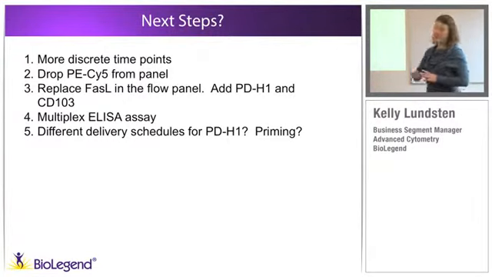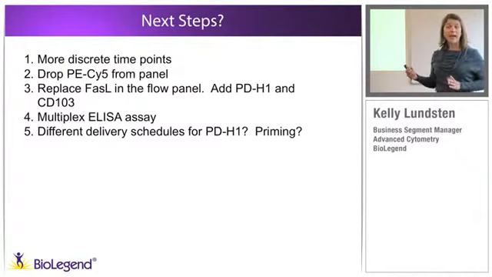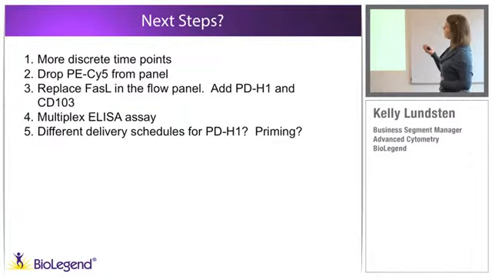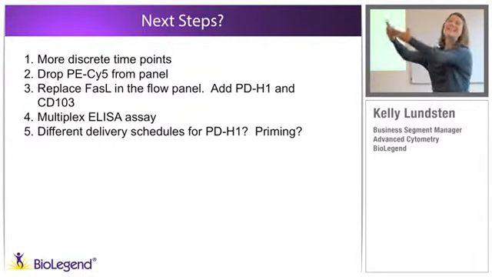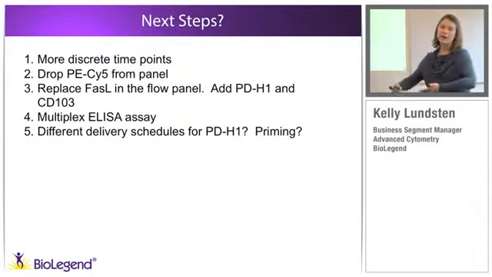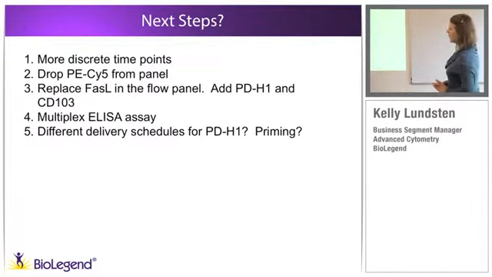I would drop PE-Cy5 from the panel, but I would also be able to do that because I found that Fas ligand was not changing whatsoever across the entire application. So I could easily take the PE that Fas ligand was on and drop PE-Cy5 from my panel and rearrange it slightly. I would have also liked to have CD103 so that I could show that those dendritic cells that were increasing in abundance in my lymph node were actually migrating. That was an important one that I missed.